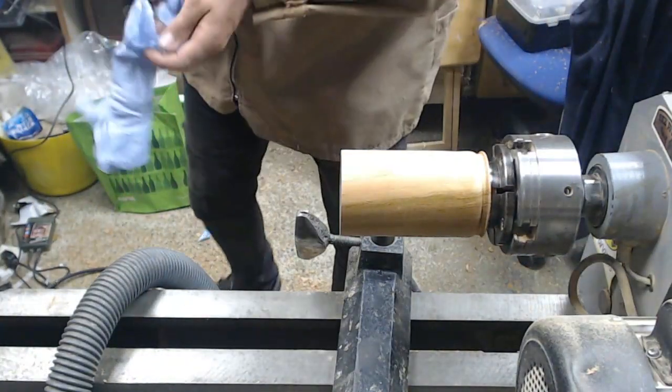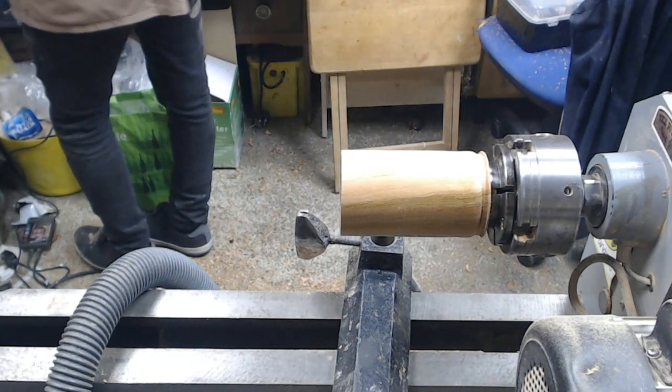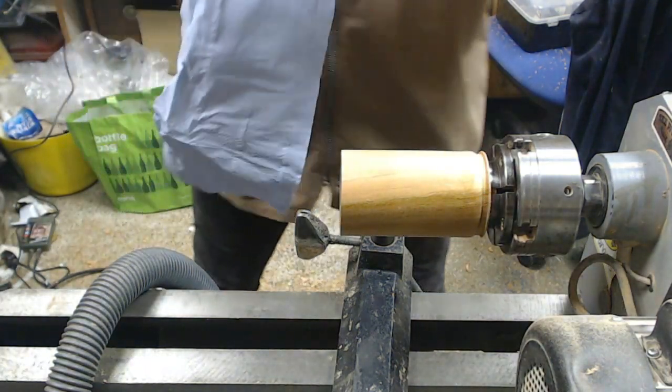That's good. Right. Let's put some Yorkshire Grit on this, and then I can cut what I need to cut.